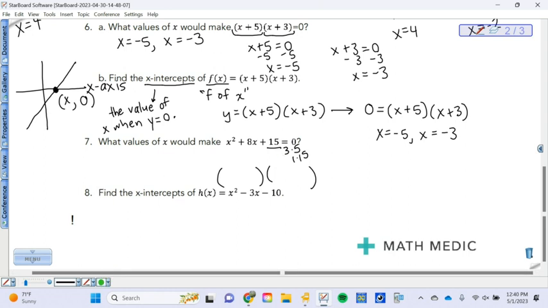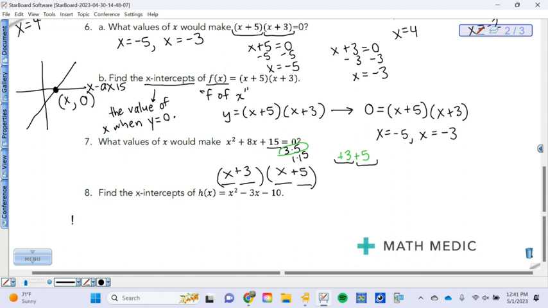3 and 5. How do I use 3 and 5 to get to 8? 3 plus 5. +3, +5, right? And remember, we're just trying to come up with our 2 binomials that will multiply together to get us back to this. So what do I definitely know my first and first terms are going to be? X and X. And then remember this +3 and +5 tell me what to put here and here.